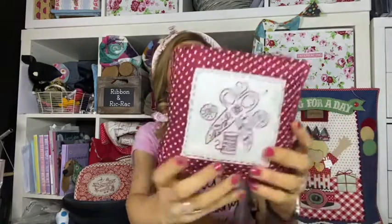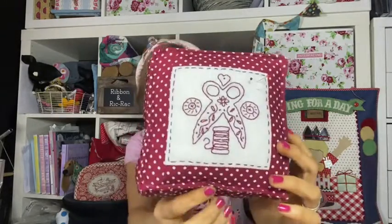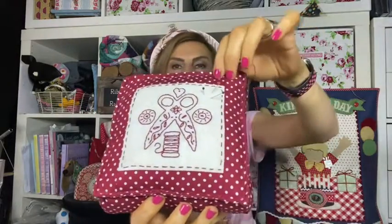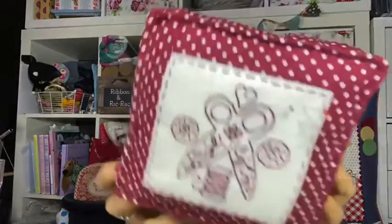Anyway, what I want to talk to you about, I finished my pincushion. I actually finished it yesterday, and I was itching to film, but I thought, you know what, I'm going to leave it till this morning and I'll come and have a chat. I'm so chuffed with it, and I've stuck 3 pins in it, and here it is. I've absolutely loved making this, and I've done the pie crust edge. You just basically pinch the edge, and then you just do a running stitch. So that's the Mandy pincushion.